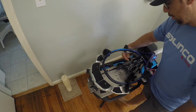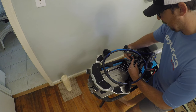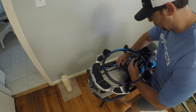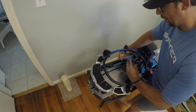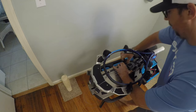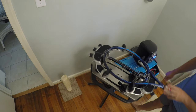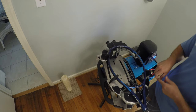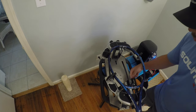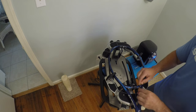Oh, and when I clamp the base clamp on, clamp first. So I put the clamp on the string, clamp the string down, then I'll fix in the base clamp. And the opposite way when you take it off, you want to loosen the base clamp first, and then undo the clamp on the string.